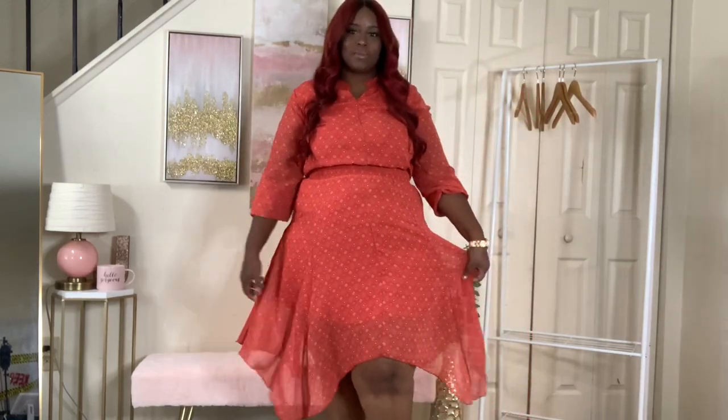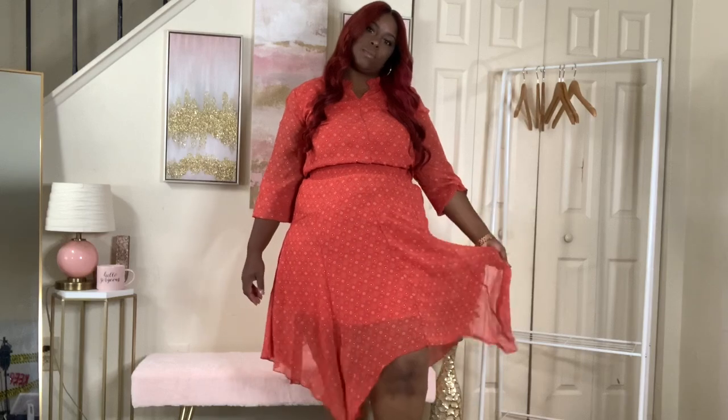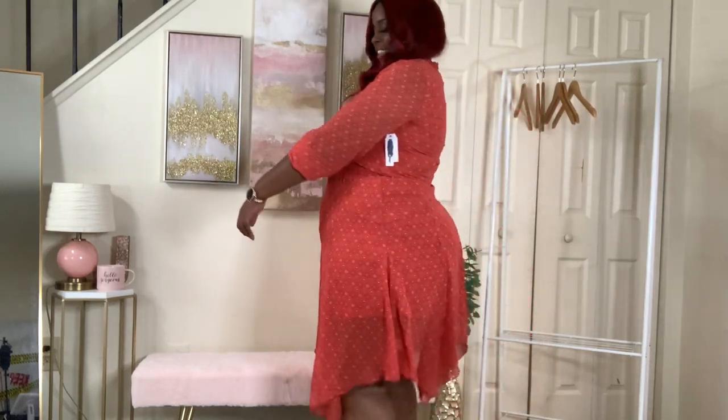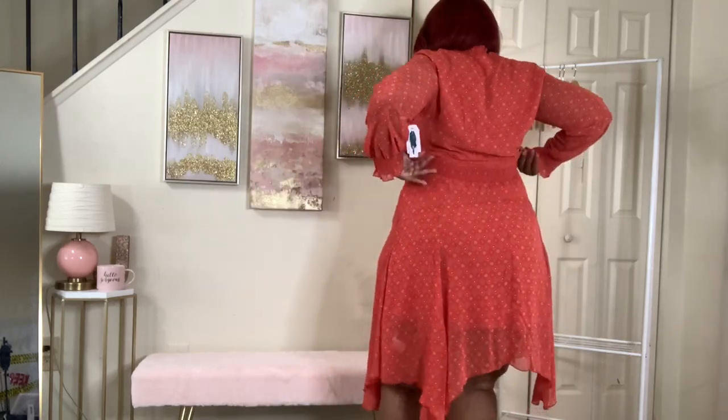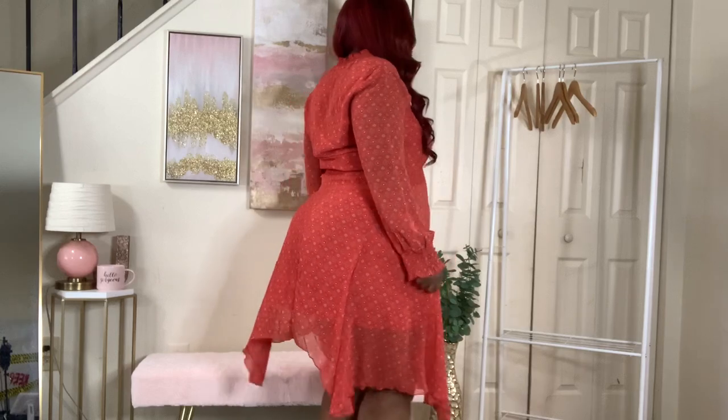These are cut really small because this is a 16-18, which I usually get in my flowy skirts or tops because my top is smaller than my waist and my hips. But usually I try to get in between. But they had the 16-18, which is cut small, so maybe a 20 might have fit better, but I just didn't want it too baggy up top. Anywho, I think this is so cute. It's the cutest, silk-like material, and you have your little turtleneck almost. I don't know what you call it. I'll get better with the style code.